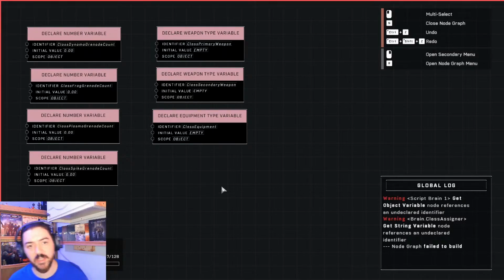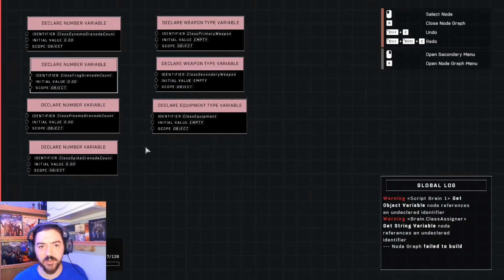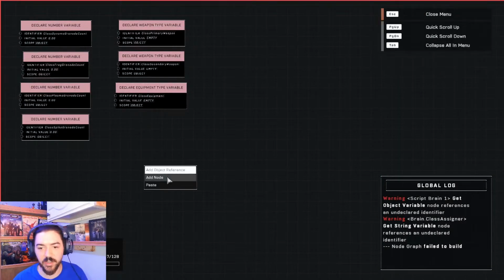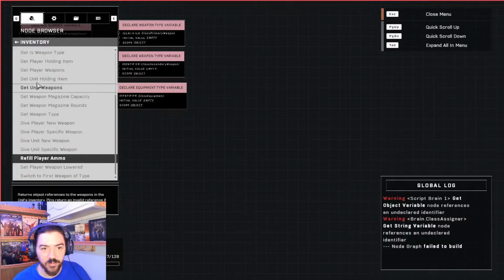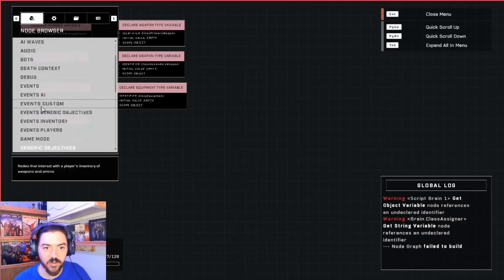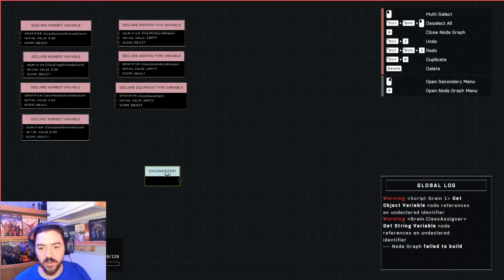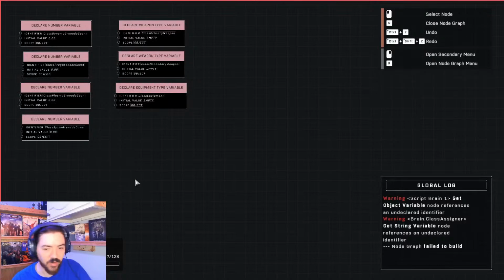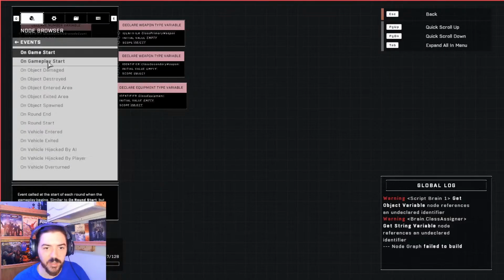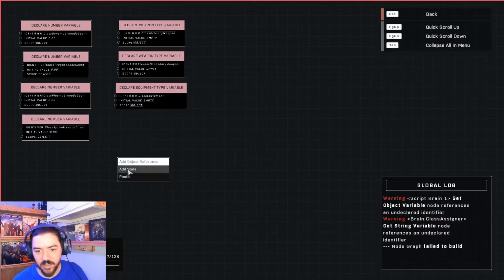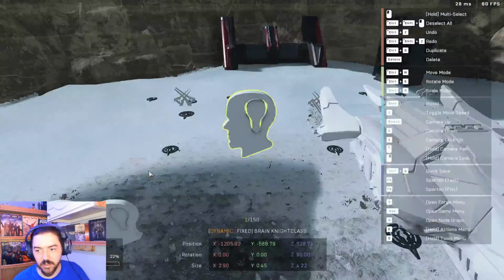But anyway, okay, so these I only brought in here for declare. I'm actually not going to declare them in here. I'm going to declare them in the other folder, the other brain, like I already have them set up. What I'm going to do is let's go with an event on game start, because I don't want to have to worry. Nope, on round start. I don't want to have to worry about the gameplay start. I want this to happen before anything else. That's on round end. On round start. Oop, wrong button.